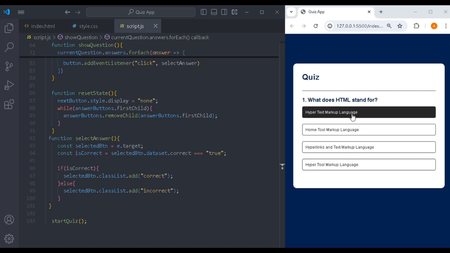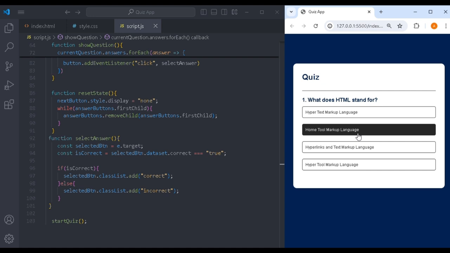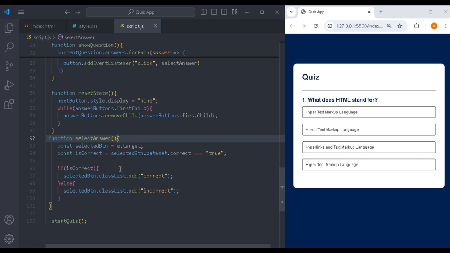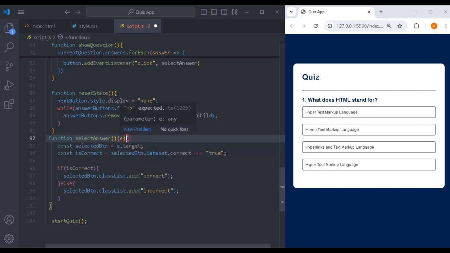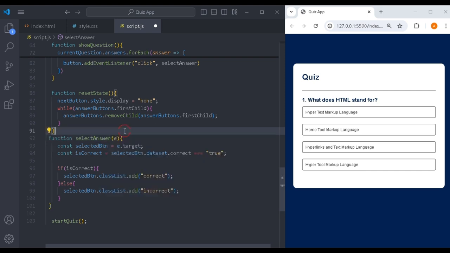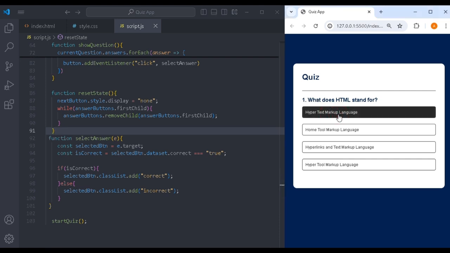So if I select this, it is not selecting it. So we have done something wrong. Let me find out where. I think we are missing the E element, because we are targeting our E element here, and it is completely missing from here. We can write this in and pass it in this bracket. Now let's save it, and if I come here and select this, it is not working. So it should be, actually it is working.